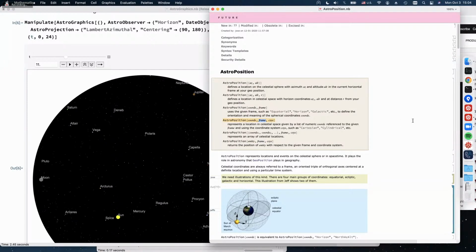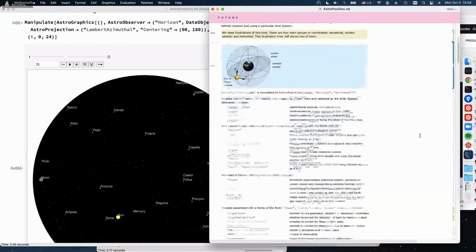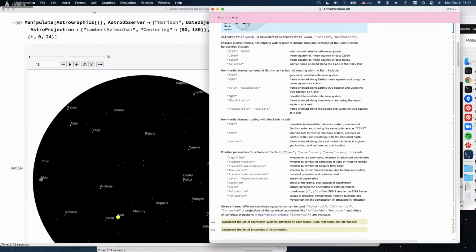And exactly. You can say the time here or a position, and it will take here and now by default, or the frame. Well, actually, no, each frame has a default. For example, these ones are centered at the solar system barycenter. So each frame has a default location. Yeah, I see. That's fine. Right, so you give those, so fine.